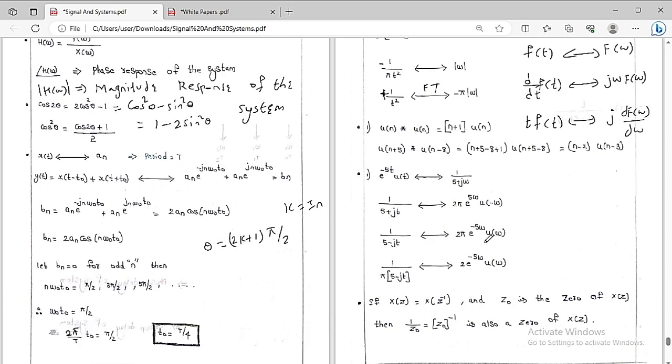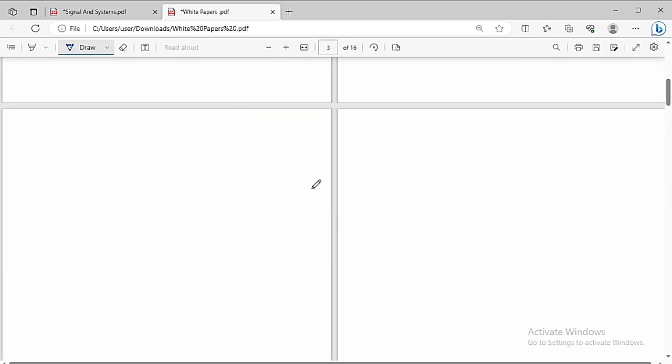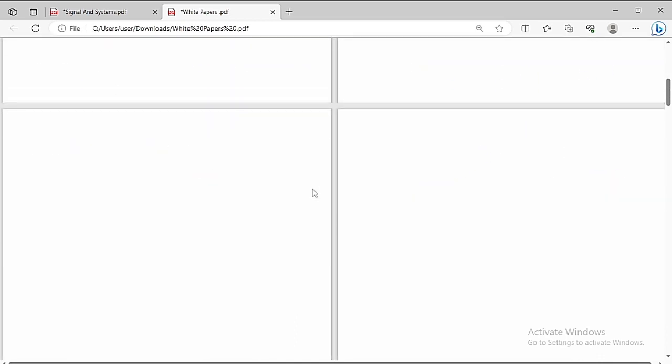So now the next point is u of n convolution of u of n is equal to n plus 1 into u of n. This one I already told you so many times. So u of n plus 5 convolution of u of n minus 8 is equal to n plus 5 minus 8 plus 1 into u of n plus 5 minus 8, which, if we simplify, we are going to get n minus 2 into u of n minus 3. So this point we are going to get from the basic concept. You know the basic concept, right? What is the basic concept?